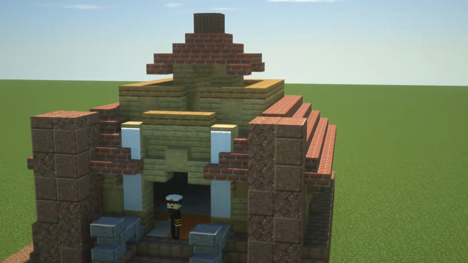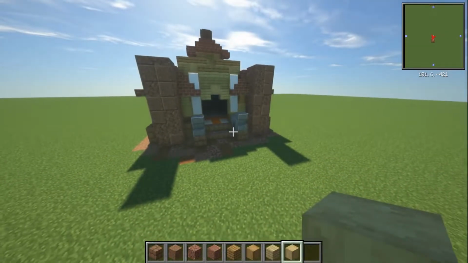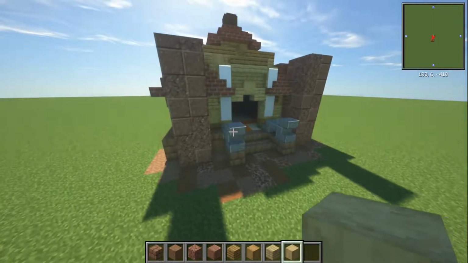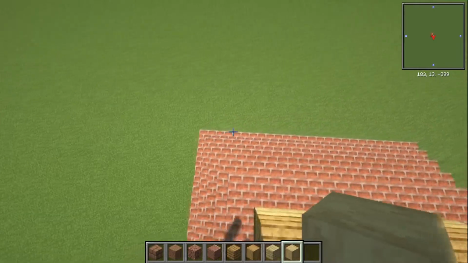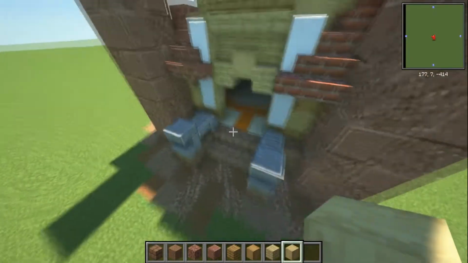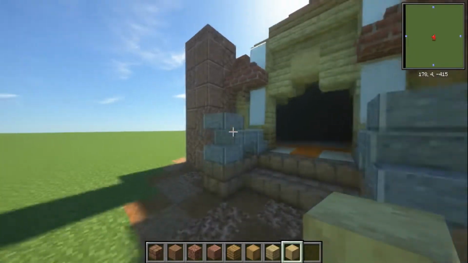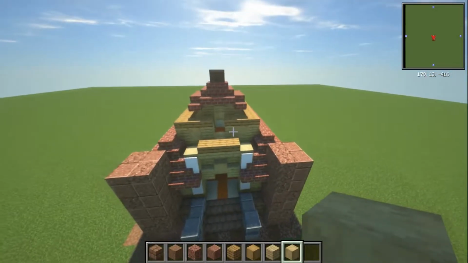Anyway, let's get into the tutorial. Alright then guys, so here we are on my flat tutorial world. So this one is 15 blocks long, it is 13 blocks wide, so it's a couple extra blocks because of my attempt at tiny little statue things and these big block things here. And in terms of its height, it is 11 blocks high.